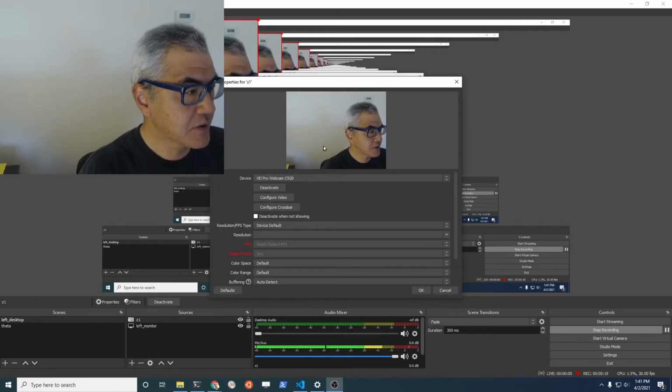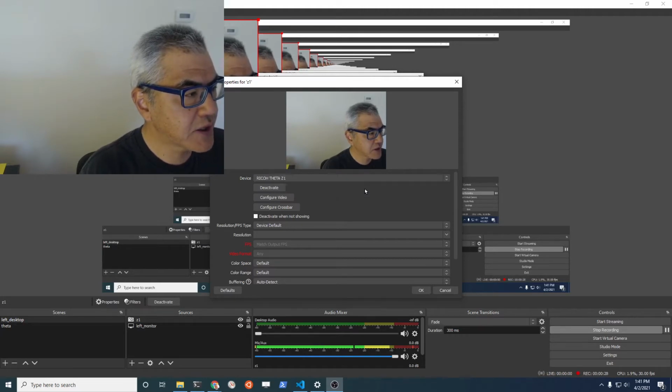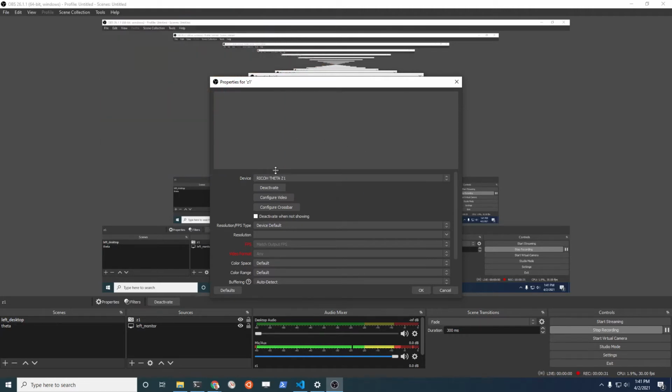So now you want to see the stream. I have the Theta Z1 connected in live streaming mode. This is OBS. From OBS, normally you select a video capture device. This is how you do it with your normal webcam connected to your computer. So you select, this is the webcam, it's not the Z1. So you select the video capture device, and oh, look, there's RICOH THETA Z1 here. But when you select it, it's completely blank. There's no way, on Windows at least, that you're gonna be able to get it to appear here.